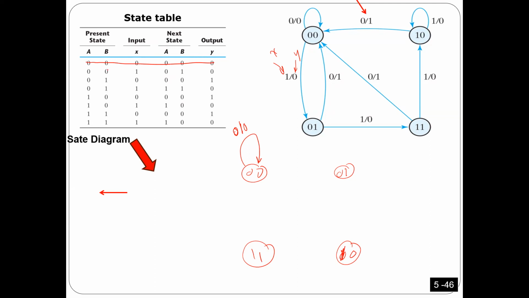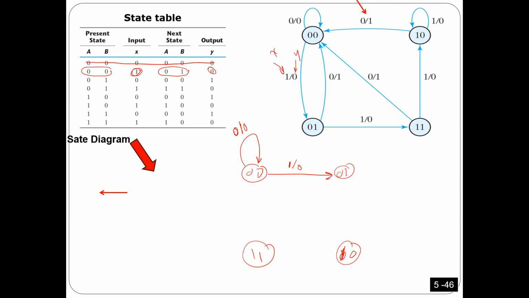The second one is telling me if you are in state 0, 0, and x is 1, the next state is 0, 1. So if I'm in 0, 0, I'm going to go to 0, 1. That's what it's telling me, right? Where x is 1 and y is 0. Y here is 0. Is that okay? I am done with the first state here. I can do the same thing with the other states, because these two are for when you are in state 0, 0, these two when you are in state 0, 1, and so on.